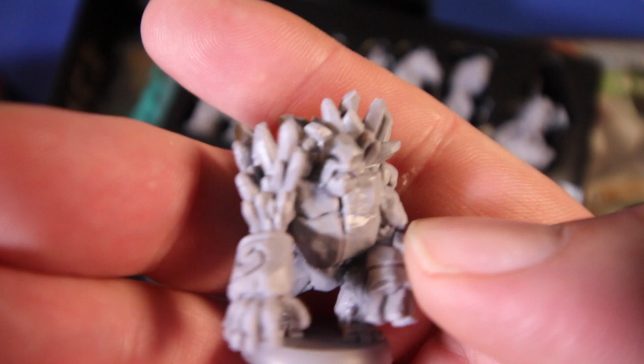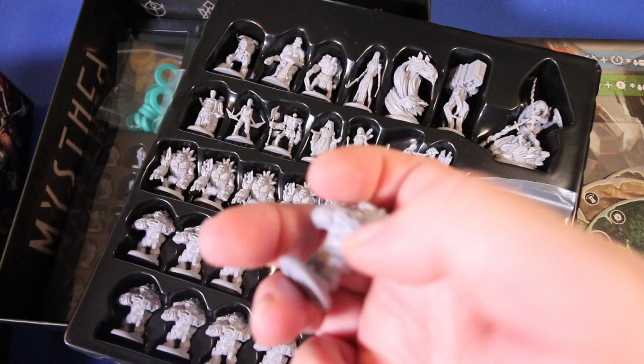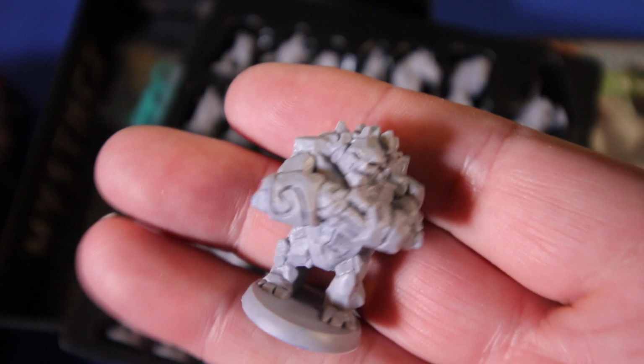There's one. That actually looks the same. Oh, so there's two poses in this group. And there's the second one. Kind of neat little rock fellows.